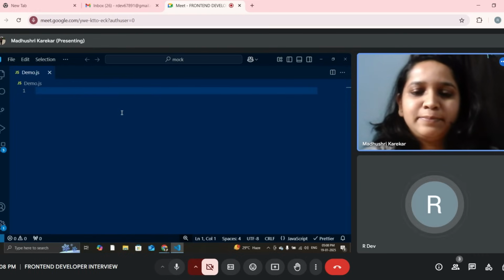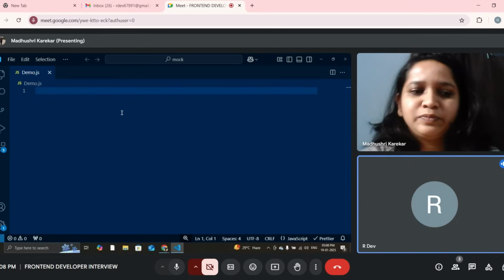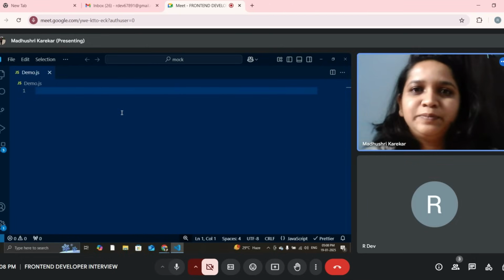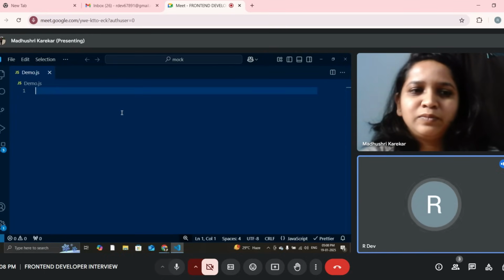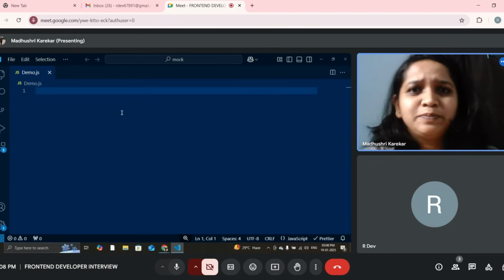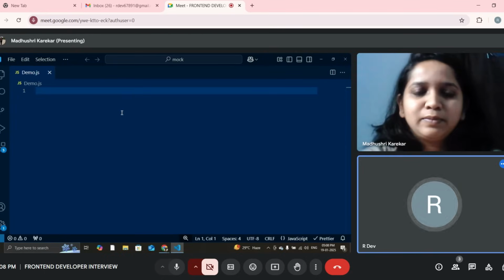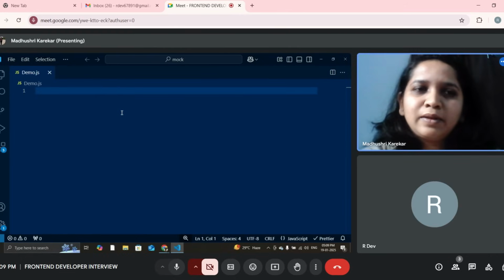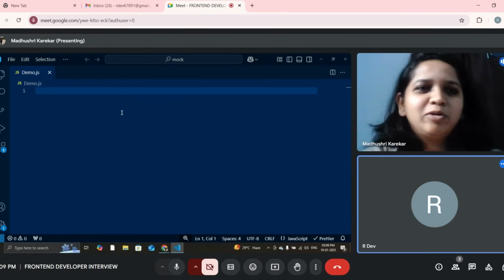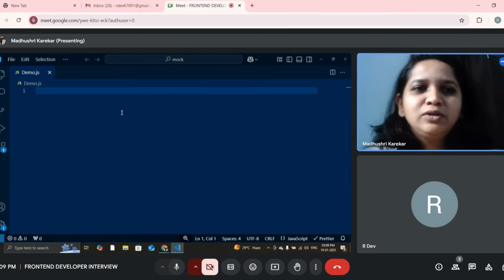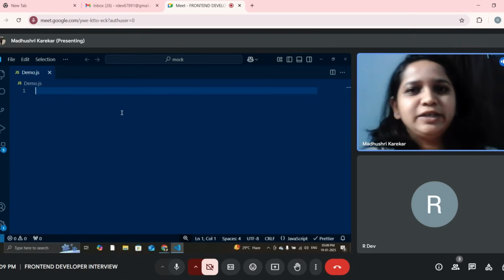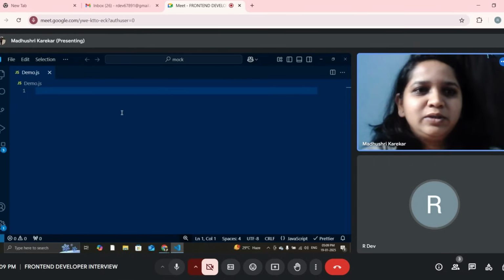Can you stop that setInterval process? Yeah, by the clearInterval method. Okay. So there are a few ways of handling asynchronous operations. Can you tell me those ways? There are promises, and there is async await. Which has the higher precedence, promises or setTimeout? I think promises. Why? I'm not sure, because a promise tells you whether it will execute or not. So I think it has a higher priority.